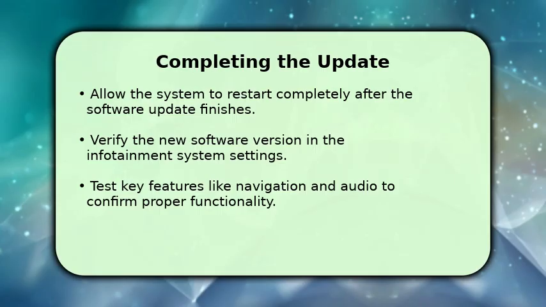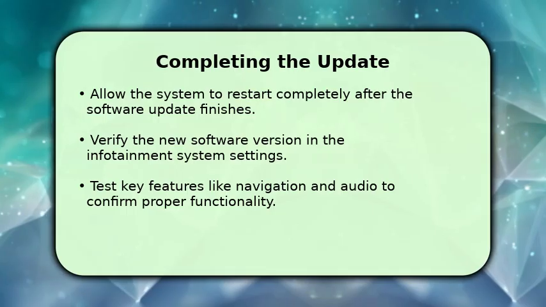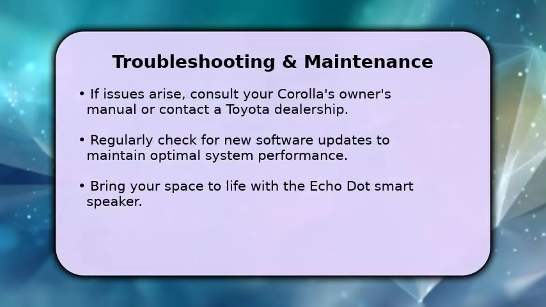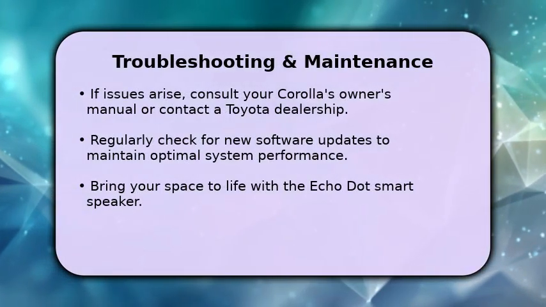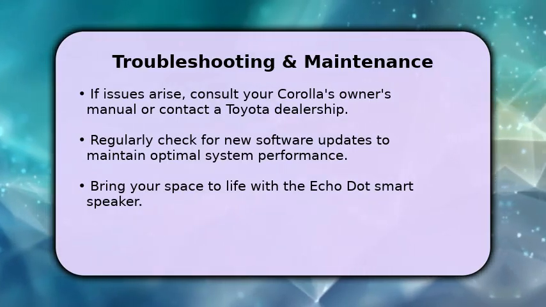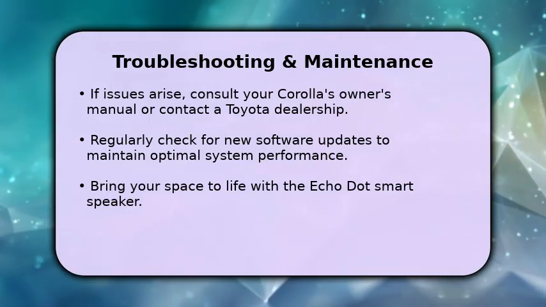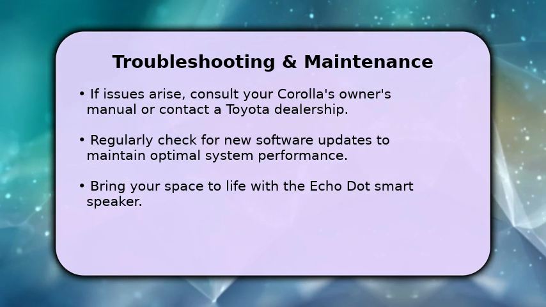Take a moment to test essential features such as navigation, Bluetooth connectivity, and audio playback to ensure everything works as expected. Should you encounter any issues during or after the update, refer to your Corolla's owner's manual for troubleshooting tips or contact a certified Toyota dealership for professional assistance. Remember to regularly check for new software updates to keep your system running optimally and access the latest features.